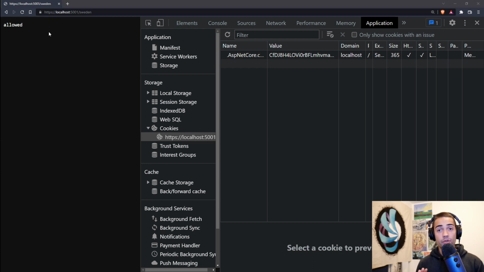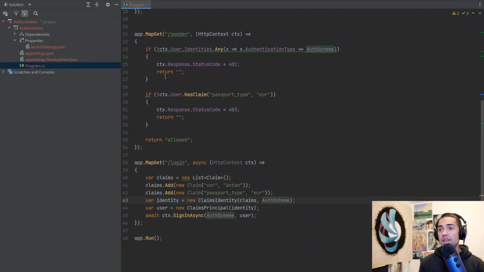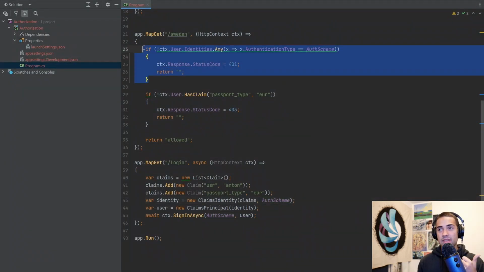That is all that authorization is. It's a combination of first being authenticated, because if we don't know who you are, how can we even begin to say, are you allowed? The first step to being authorized to do something is being authenticated with the expected scheme. This first step might be all you're looking for. If you have a user and he logged in, he doesn't need any special claims. He can just start using your website.